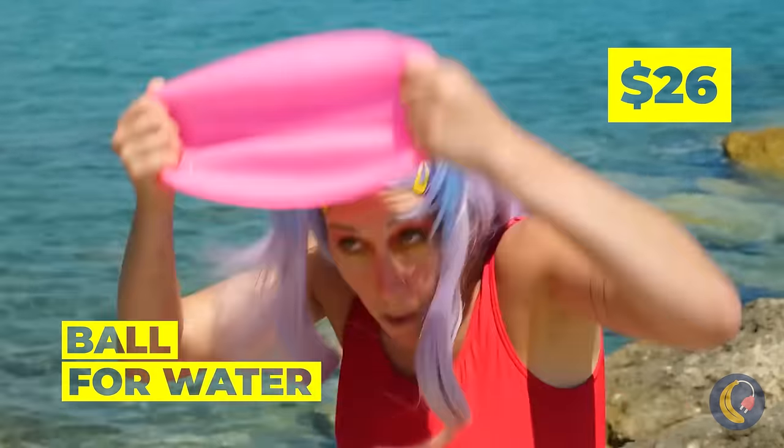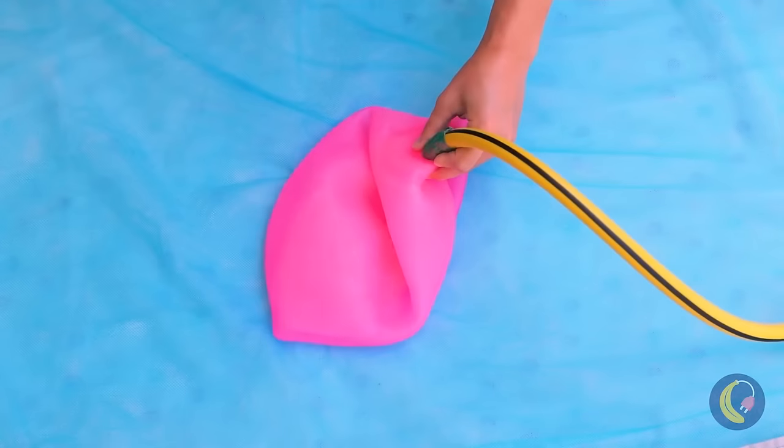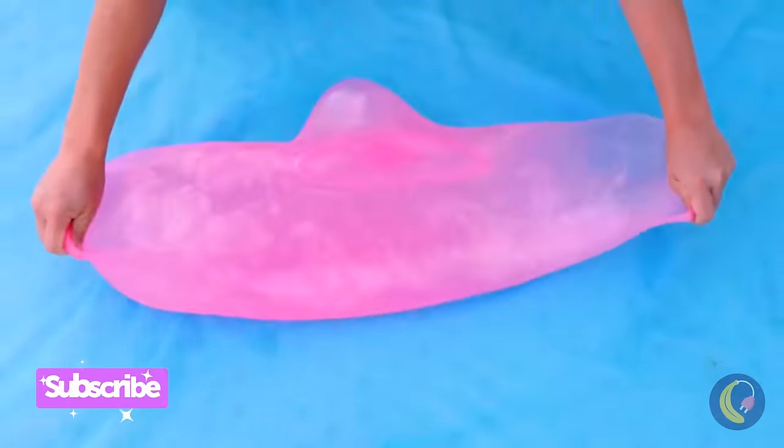Looks more like a swimmer's cap than a ball. Oh, we're filling it up just like a water balloon. Let's just hope it doesn't break like one, though.